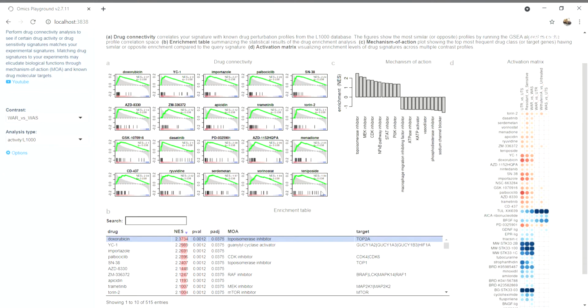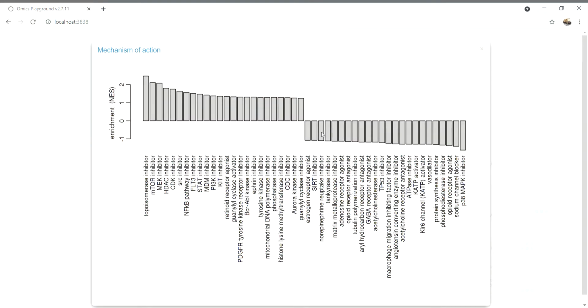Now, if you're looking at the positively correlated ones, if you're interested in understanding, for example, the mode of action of a drug, then you want to look at the most positively correlated drug profiles. And the plot here actually shows you the frequency of the most common modes of action of the drugs in the list. So for example, for this particular comparison, topoisomerase inhibitors as well as mTOR and MEK inhibitors appear to be the most positively correlated.